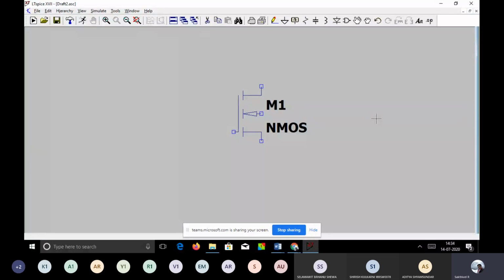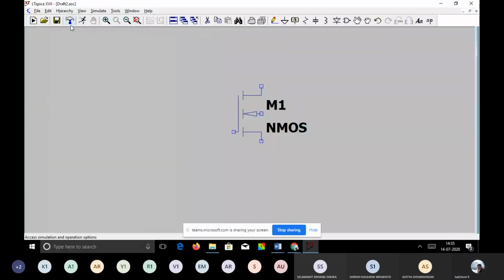Again, as I said, most of the SPICE tools will work with the same protocol, right? You will be seeing that these 3 steps will be the major steps in all the SPICE tools. One such SPICE tool is what I call LTspice. So let's see how to construct a circuit in the SPICE tool and how to work on this. Very simple, the same thing which I have said earlier.